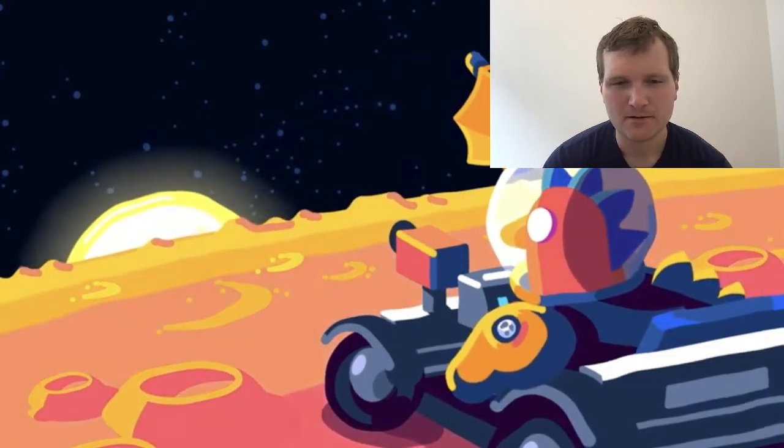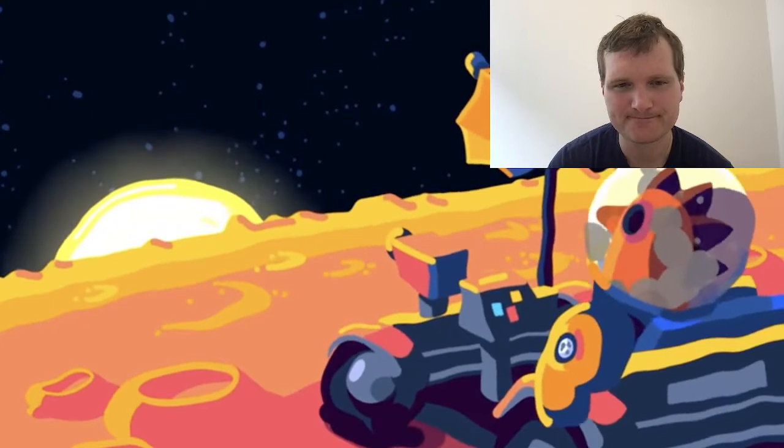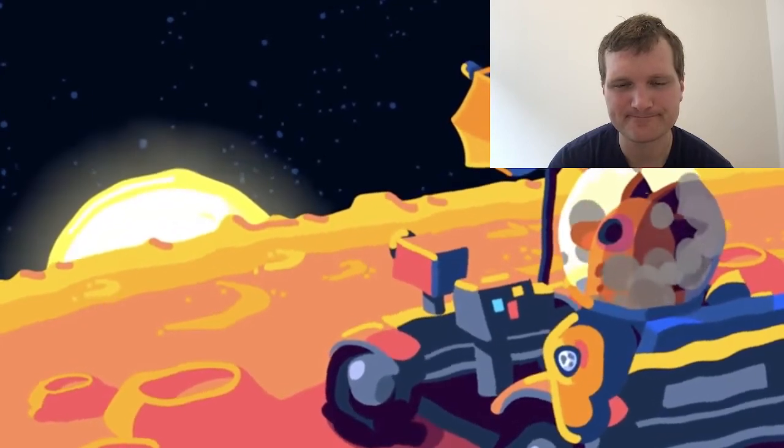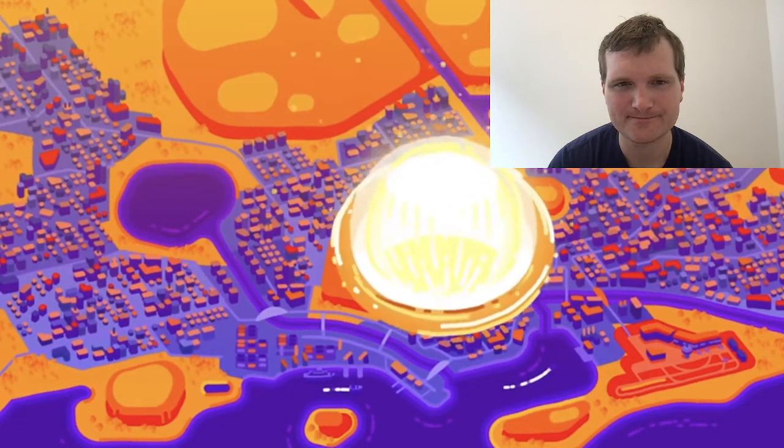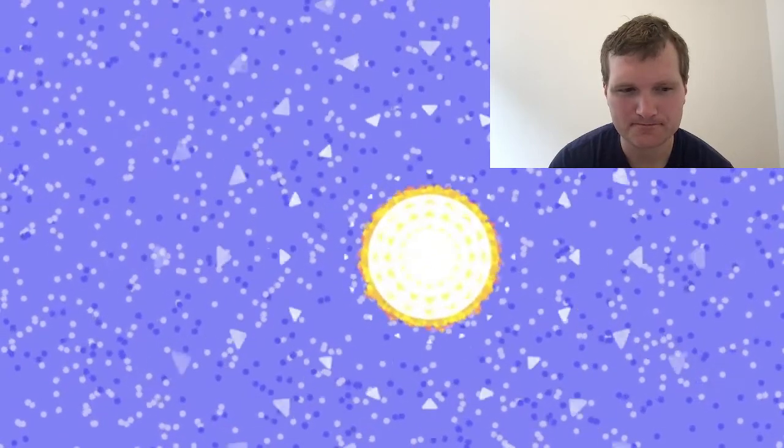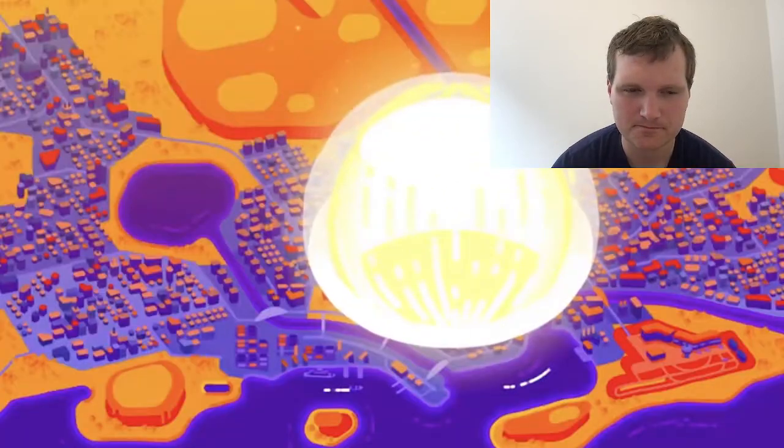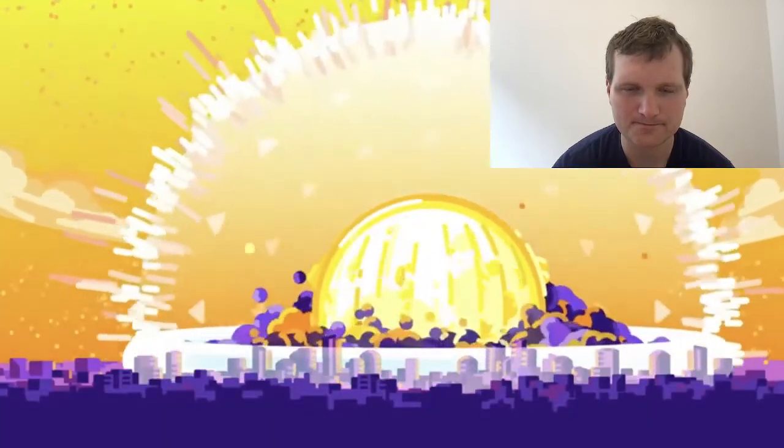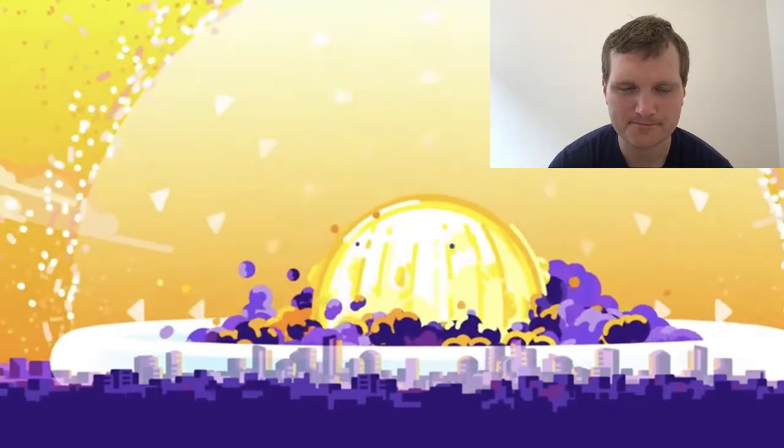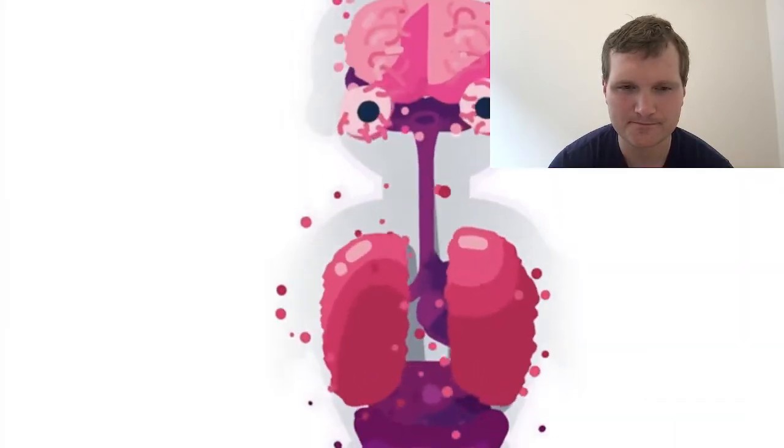Astronauts watching the show within about 50 kilometers can expect to be fried. And now we begin to see one of the biggest differences between explosions in space and on Earth. On Earth, the atmosphere fights back against the plasma bubble. Its expansion is violently stopped within moments by the pressure of the atmosphere. But this is not good news. As the fireball rams the atmosphere, it produces the most destructive part of a nuclear explosion on Earth, the shockwave. Compressed air around the explosion rushes out faster than the speed of sound, shattering buildings and roaring so loud it ruptures organs. But on the Moon, there is no shockwave.